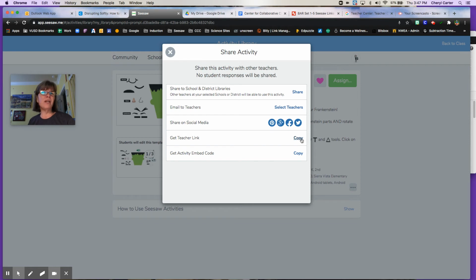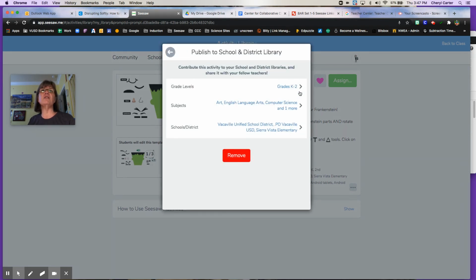The easiest way to do this is to just click the first top one, and you're going to give parameters for searching to make sure that when we searched on that other page, it's easy to find. So searching by grade level band, searching by subject area, and then narrowing it to where you're going to share this. Now, I've already shared it out, so it actually says remove, but the button here would be blue. You'd click it, and it would immediately share to our district library or our school and district library.